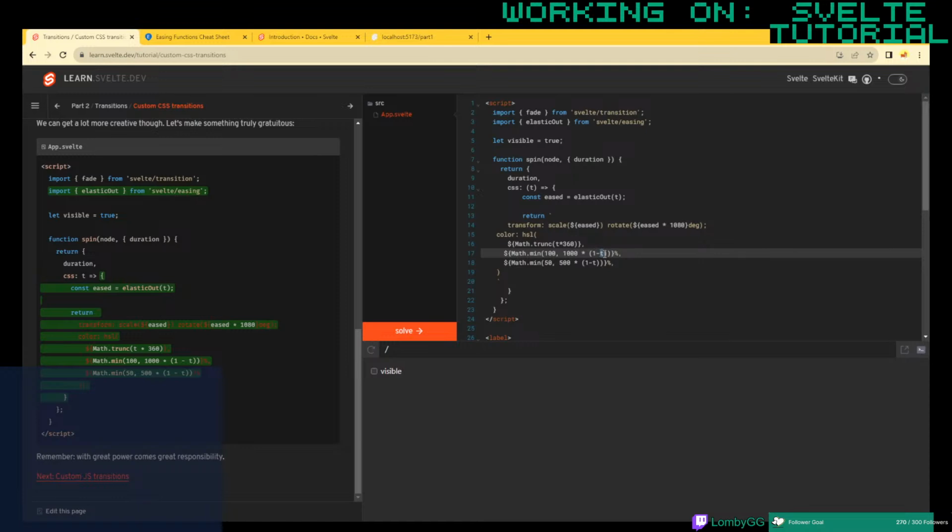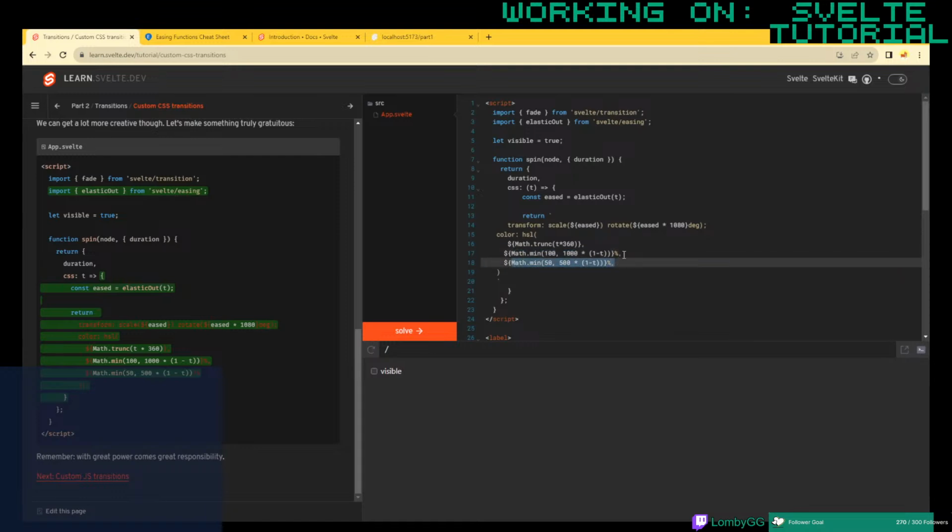So when it's 90% through its animation, that's when we'll start seeing the saturation change, I think. And I think the same with the L, which I think is lightness, but I'm not entirely sure with that. So basically it's going to be changing colors the whole time, but the saturation is going to diminish towards the very end, down to 0.